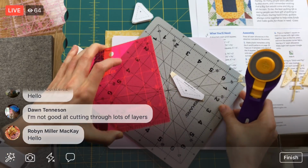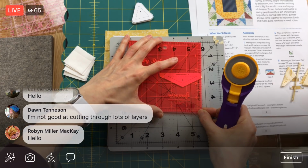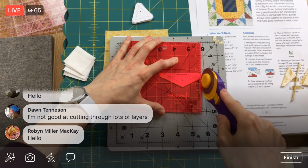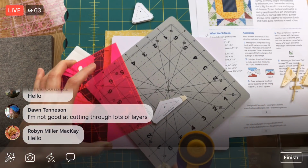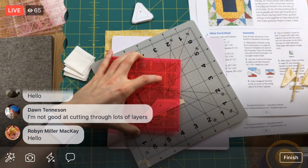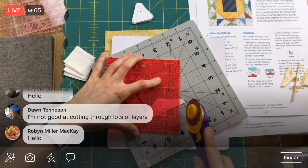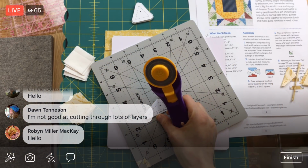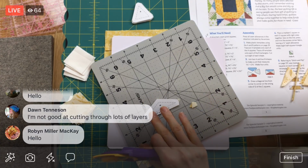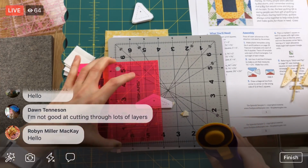All right, we got that little nubbin. But man, a rotating cutting mat is really helpful for this, because if I would keep moving this, I would keep moving that template, so I'd have to place that template every single time, which would be super annoying. These little nicks off of the end here, that's gonna, oop, there, dang, I nicked it. That's gonna help us match up the edges a little bit better when we sew this together. All right, there we go, good enough.